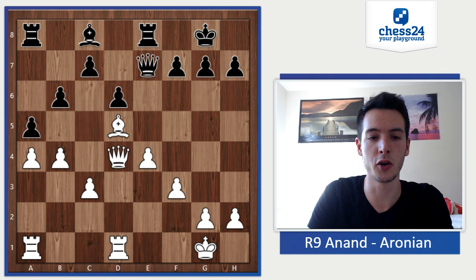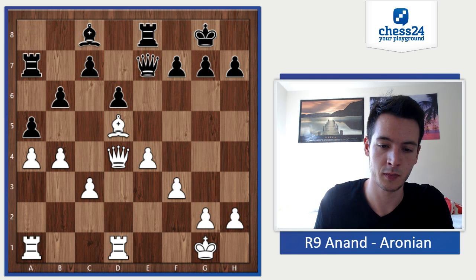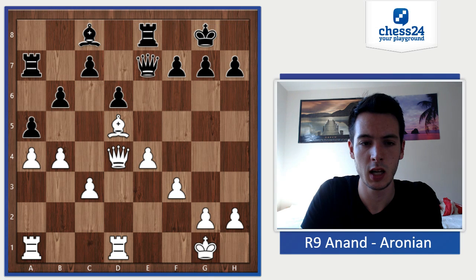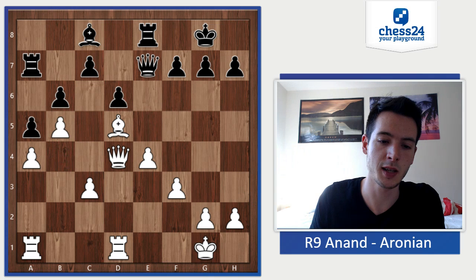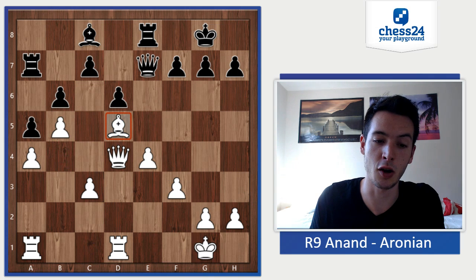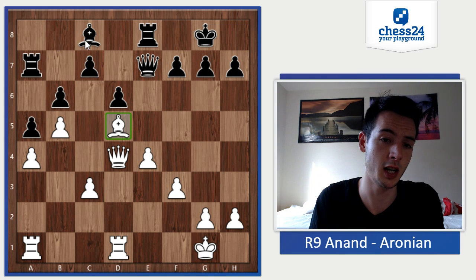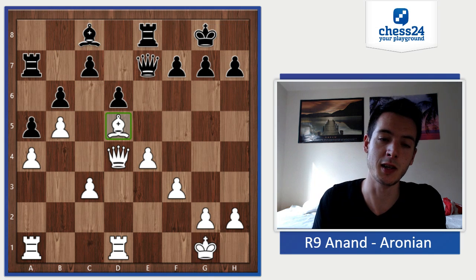So Aronian goes rook a7, and now Anand fixes the pawn structure b5, and this bishop is quite strong on d5 and cannot be removed in any way for black except for exchanging it with his own bishop, and this is what he does.